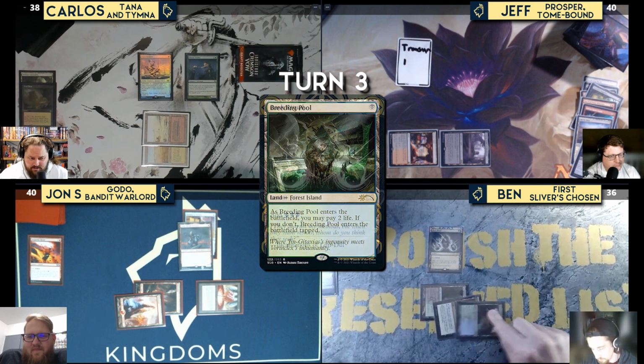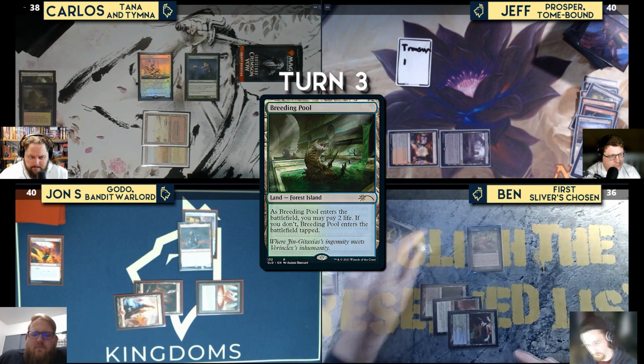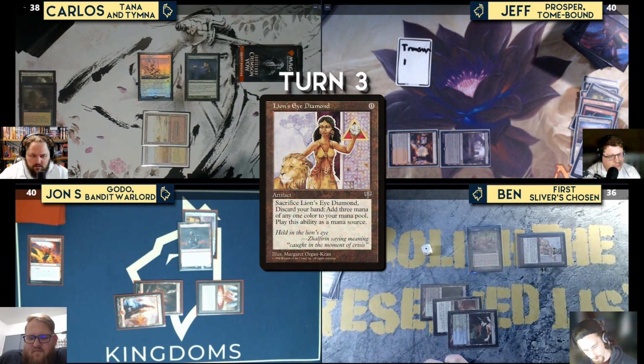I paid 2 life for this Breeding Pool. I'll tap it for a green, use 2 of the black. I'm going to attempt to cast Food Chain. Play Lion's Eye Diamond. Sacrifice it, so I'm going to add 3 red.